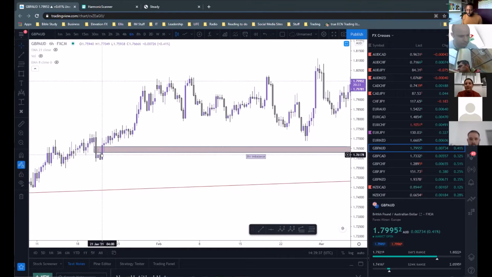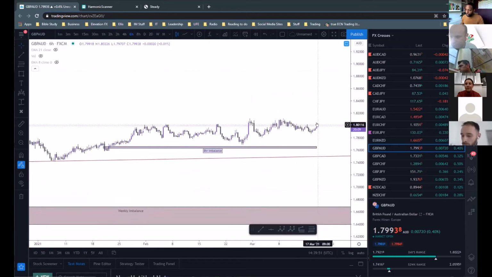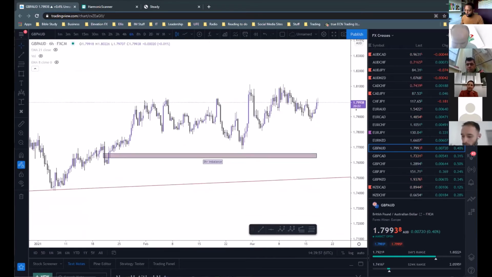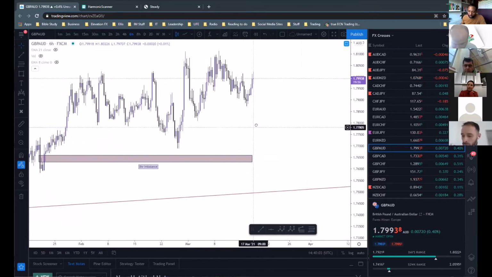For me, the one thing I love the most is to put my money to work in the most efficient way. I like to find the very, very best reward to risk. So, there's no reason for us to buy up here. Even if we think the price is going to the moon, even if we think the price is going all the way up here, there's no reason for us to buy at this level. We want to find the best possible entry so that our money is put to work as well as possible. Now, watch this.